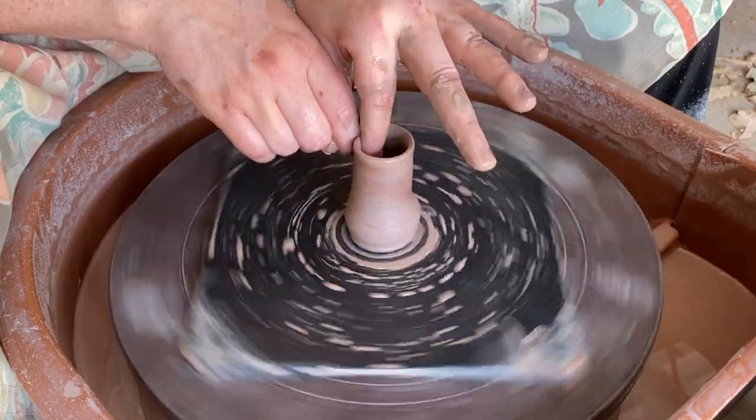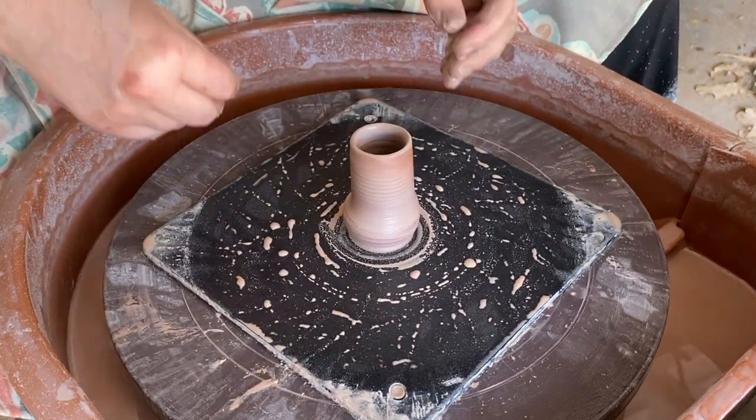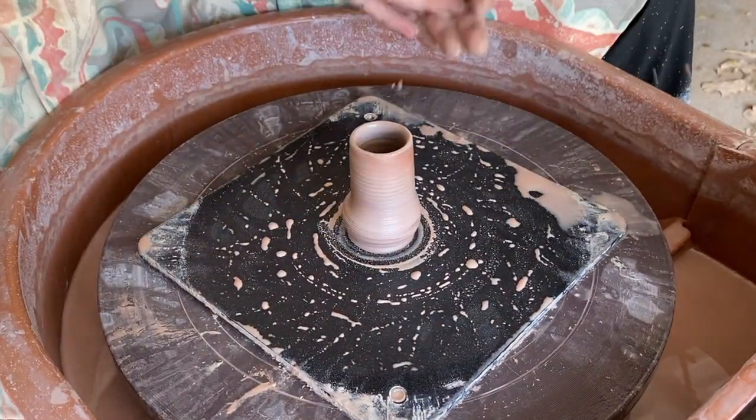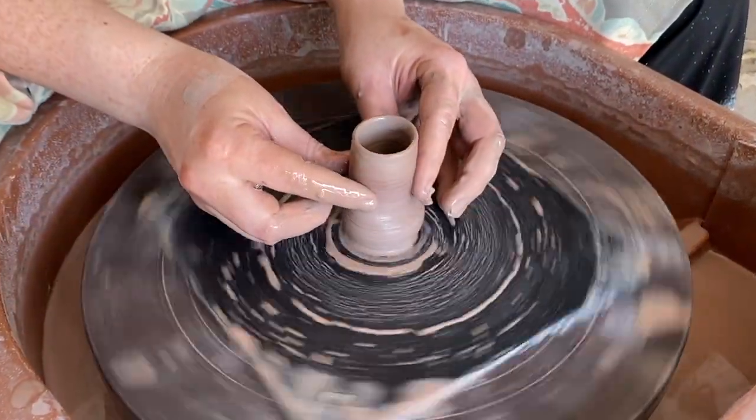Getting the right speed and pressure takes practice. You can do it though. I believe in you, okay? Don't be afraid to mess up and start over a bunch of times, okay? It's just clay. We can re-wedge it and reuse it.